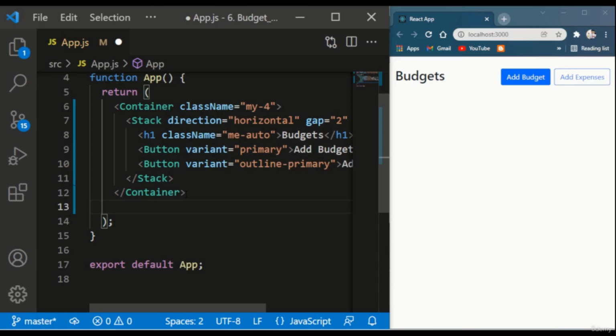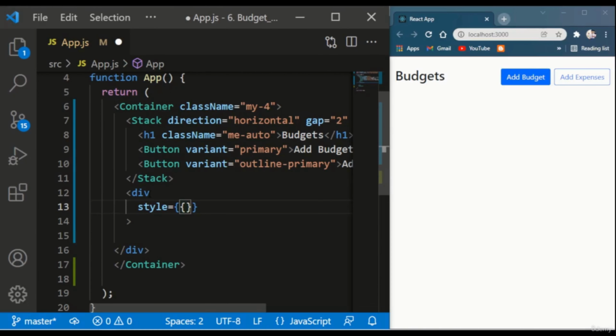Firstly, the display should be grid, so I will type style equals double curly brackets so that it can hold the properties as common CSS styling properties. Now I will set the display as grid, and then I will set the grid template columns so that each card will have some specific pixel width so that it can be placed automatically.